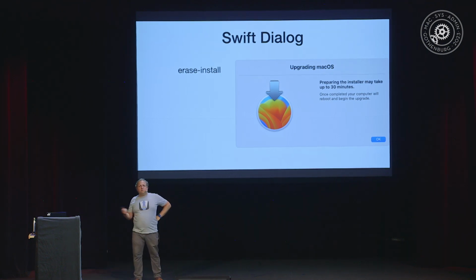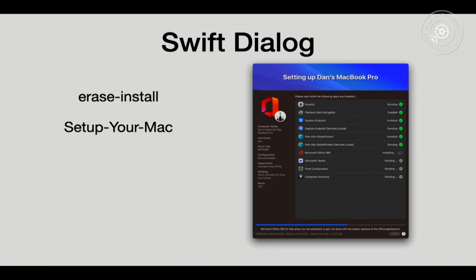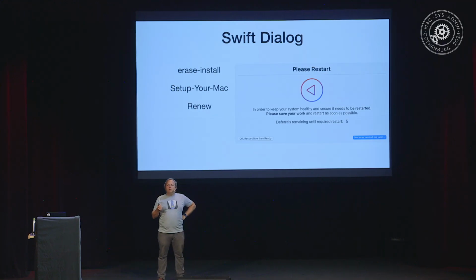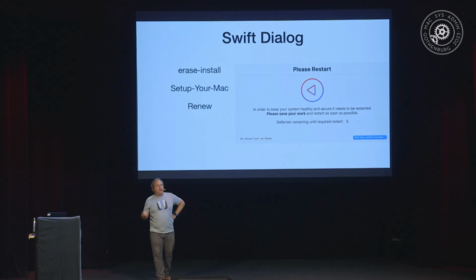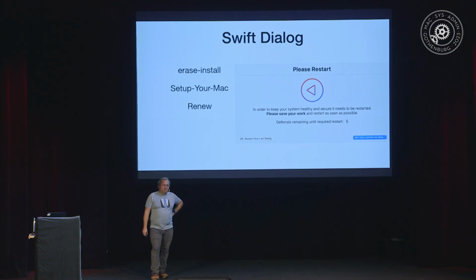Graham Hughes' Erase-Install uses Swift Dialog for the UI. Dan Snelson has written a script called Setup Your Mac, which works with Jamf Pro during the enrollment phase, and that has all the bells and whistles and racing stripes you can put on a UI. If you want any kind of information during the enrollment process, this script probably has a knob to do that. Trevor Sysock has written a small nagging tool, very effective, that only does one thing: if a user hasn't rebooted their machine in X days, it starts nagging them that they should maybe reboot. Because so many issues go away when you reboot every 2 or 3 weeks, not every 6 months.